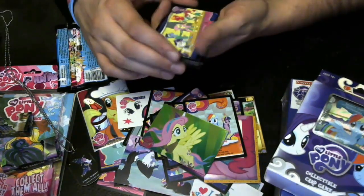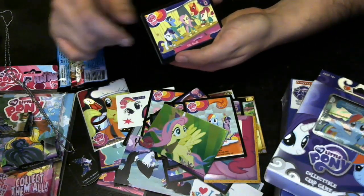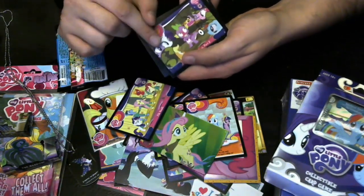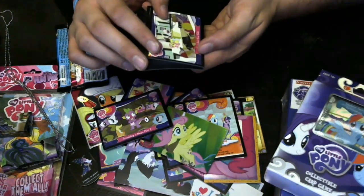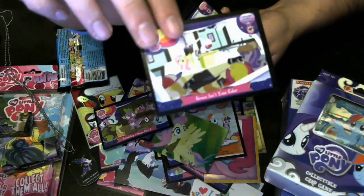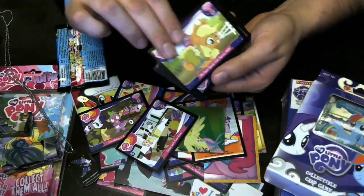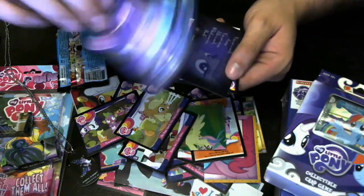Alright. Just gonna start opening packs. So we got Philomena Vellini. Friendship is Magic Part 2. Spike Blushin. Aww. Green isn't your color. The Super Speedy Cider Squeezy 6000. That's a little weird sounding. Suri Polomare, which is polymer.